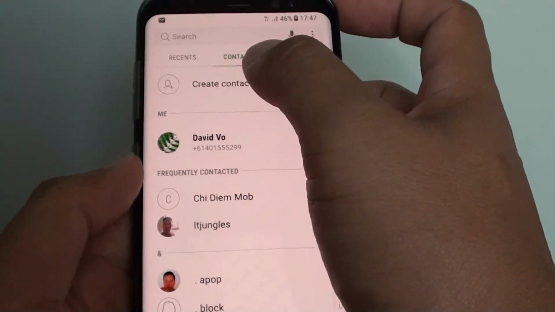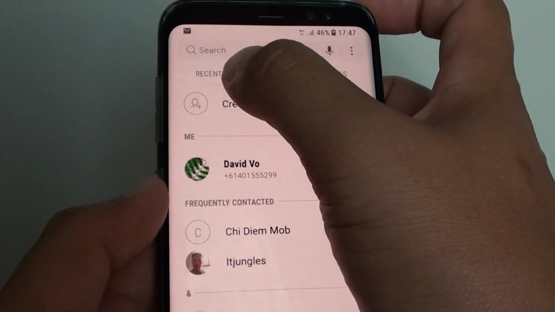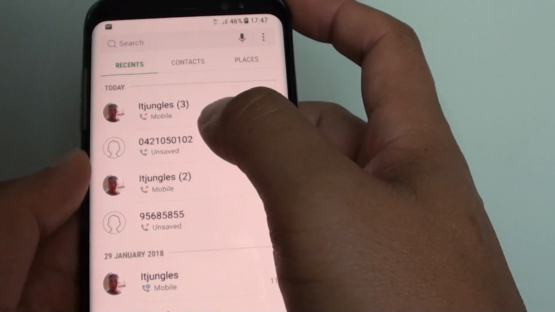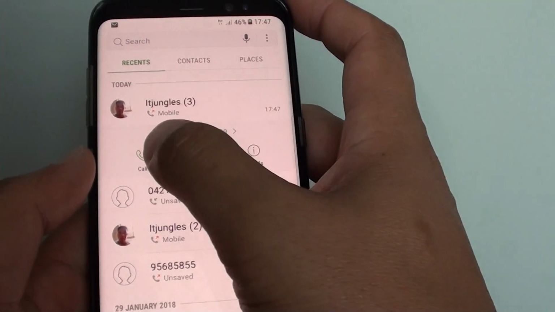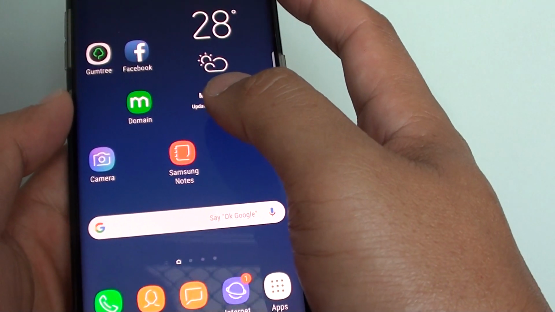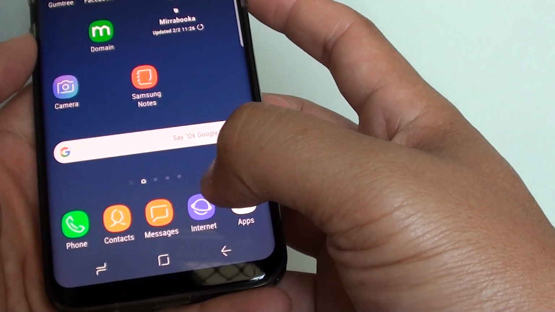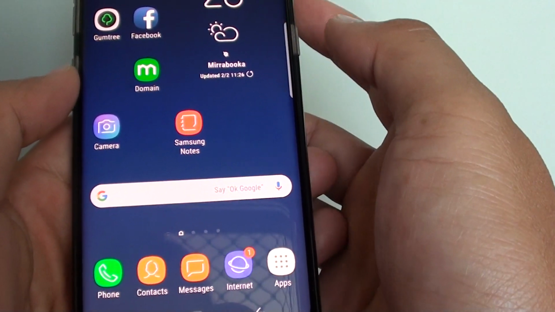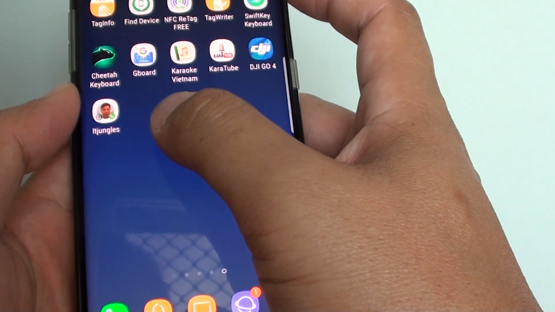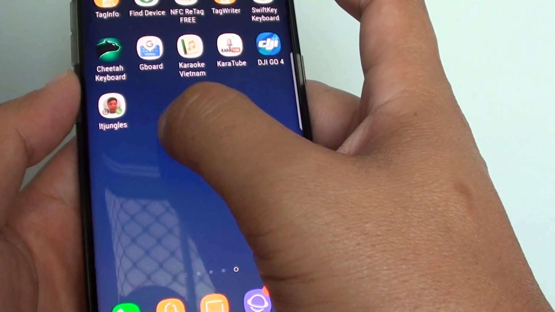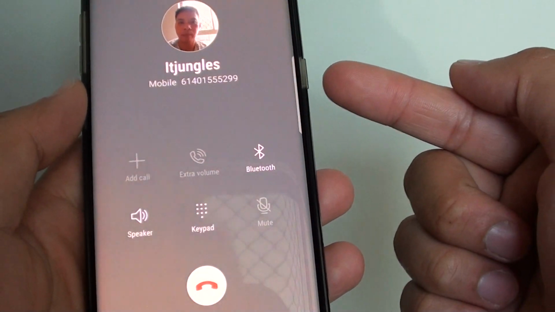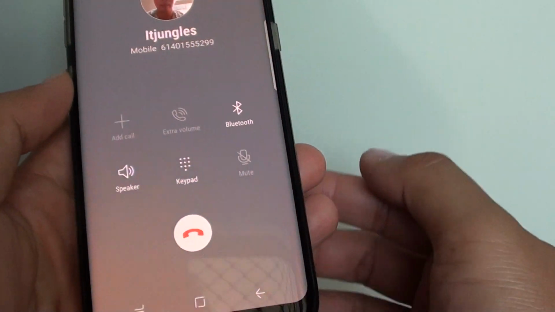You can make a call directly from the contacts list, or from the recent log. This log here basically shows you all the incoming and outgoing calls that you have made recently, and you can just tap on that shortcut and then start to make the call or send a text message using that shortcut. Another way you can make a call is through a website. Sometimes they display a phone number, and you can tap on that phone number to make the call. Also, I have created a shortcut here. This shortcut allows me to directly call that contact by tapping on the home screen. I just tap on it, and that will immediately place me into a call, and that's it.